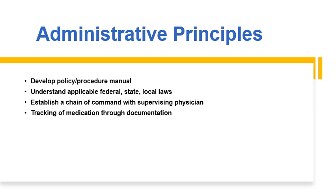Tracking medication through documentation, so you want to make sure that you're keeping proper records. Records have to be stored in accordance with state and federal laws for 3 years. So not only do you keep records, those records have to be kept for at least 3 years. You want a very organized and functional record management system for this. It's very important legally in case something were to come up, but you also have to make sure you're keeping those. The records should cover a couple of different things, so what I want you to do is go through your reading and make note of what needs to be tracked. It's not just the person's name and that they were given a medication. There are certain things that need to be included in that log.